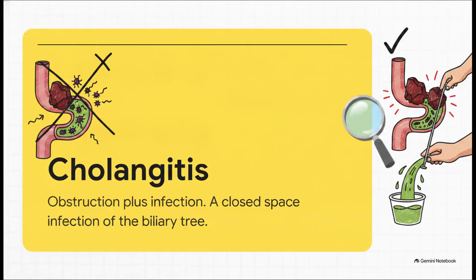Moving into the pathophysiology of why he's deteriorating, acute cholangitis has to be understood fundamentally as a closed-space infection. You need two distinct pathologies happening at the exact same time. First, you have a complete or near-complete cessation of bile flow, which creates stasis just proximal to an obstruction. Second, that stagnant fluid becomes infected, allowing bacterial colonies to just multiply exponentially within a fixed, non-expandable anatomical space.